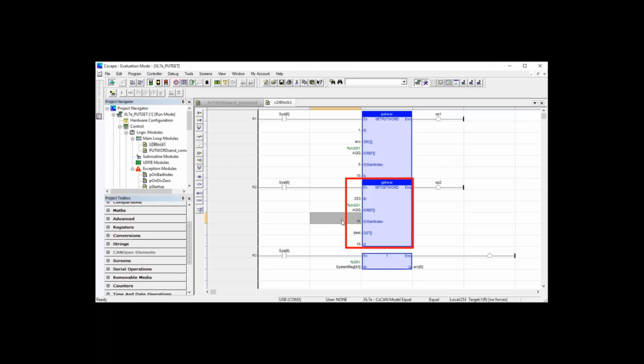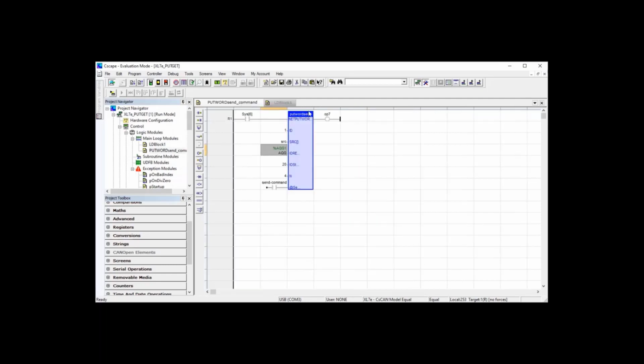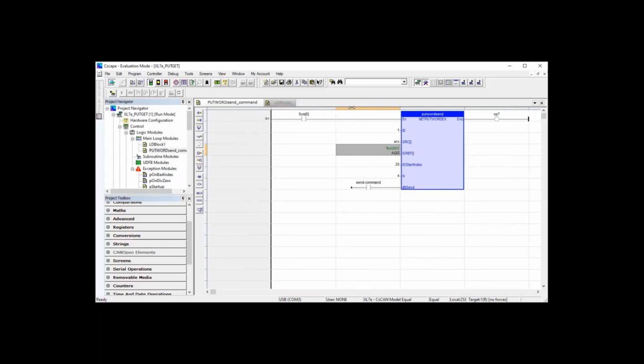In this block, I have programmed the block to receive data from AQG12, so I have assigned the start index as 11. Destination is the local variable where the data is received, and once again, N specifies the number of words to receive. Similarly, for net put word x, the inputs are similar to net put word, with an extra input for a send command. When this bit goes high, the data will be transmitted ignoring any change of state in the source data.